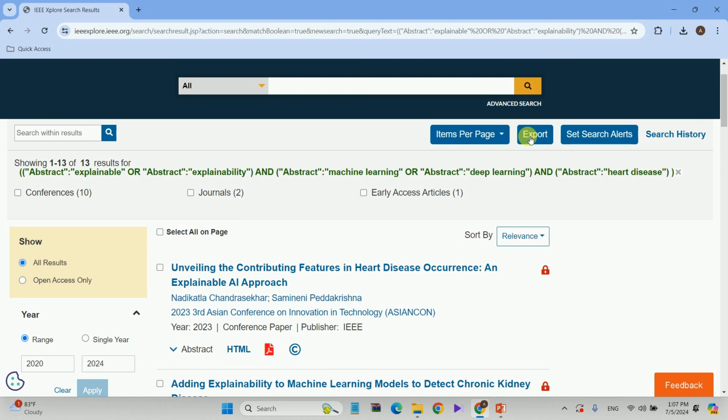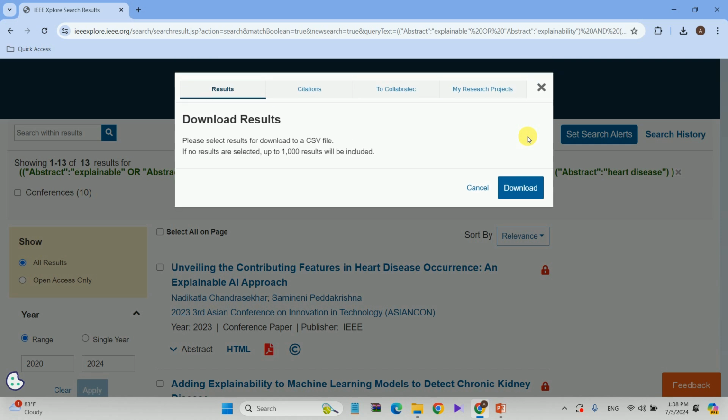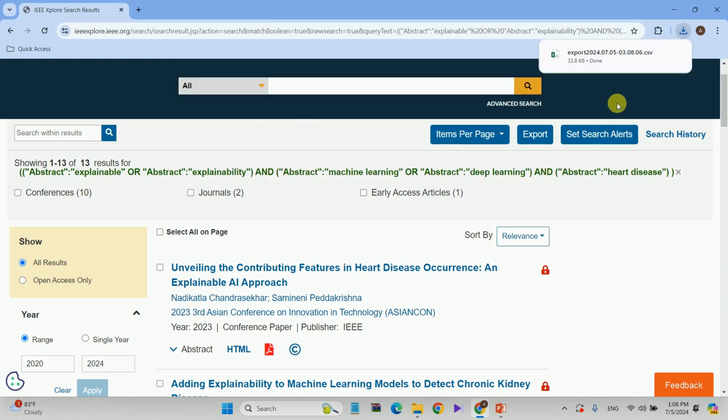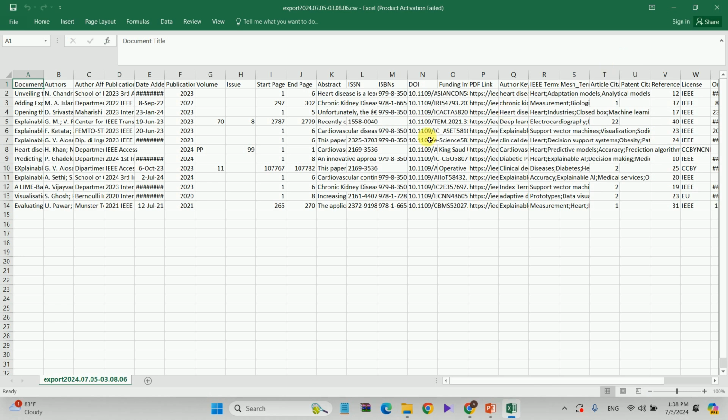You may also download your search result by clicking the export option, then download option. My file has already been downloaded in CSV format. You just need to click here to open it.